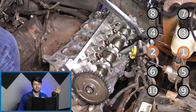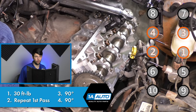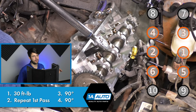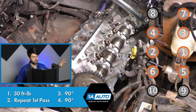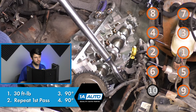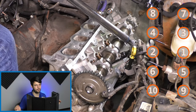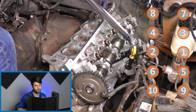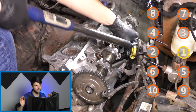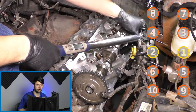And there are three passes in the same sequence, but you'll notice that I actually did four passes. And that is because my first two passes are the same. They are at the same torque, and I'll make sure I note the torque on the screen here. But what I did is I went over it twice because this is going to be your base torque. This is the only time that you're torquing it to a specific foot-pound tightness, basically. All the other passes are going to be degrees. And if you don't have your base torque right, your degrees are going to be off.